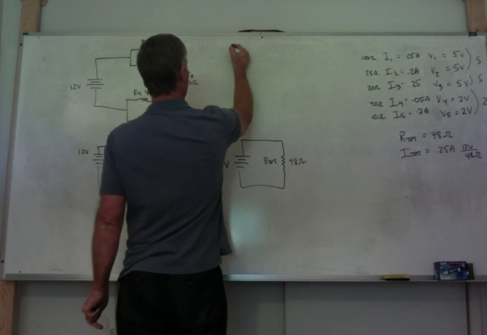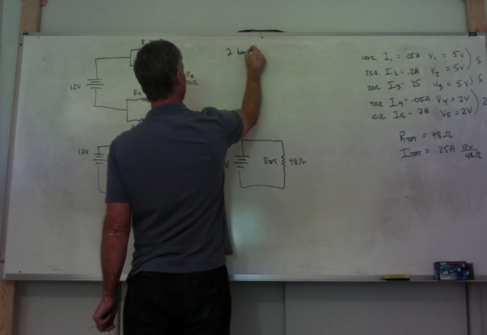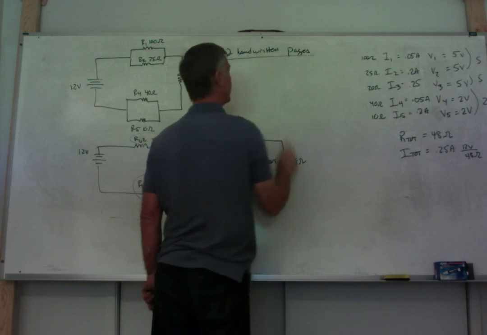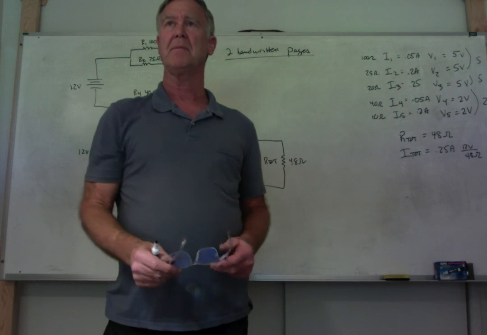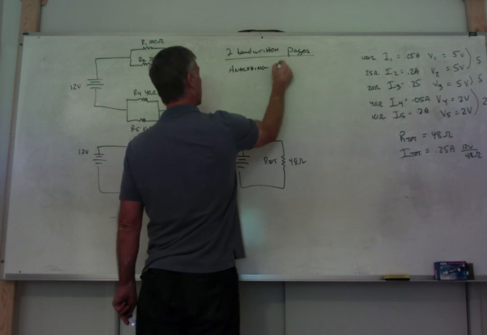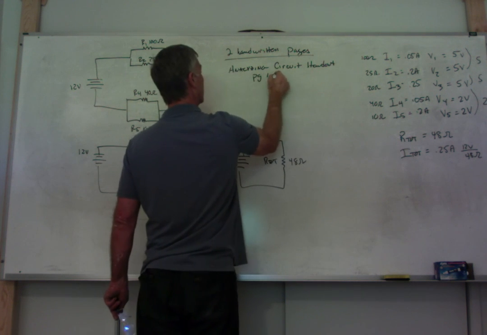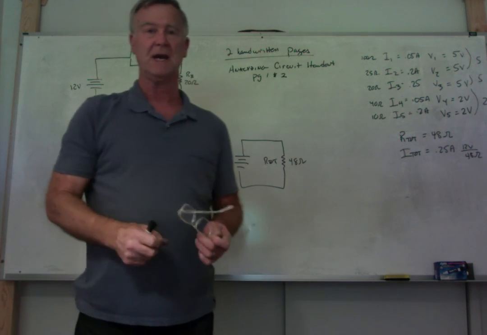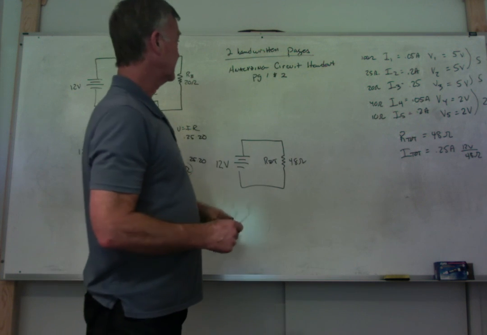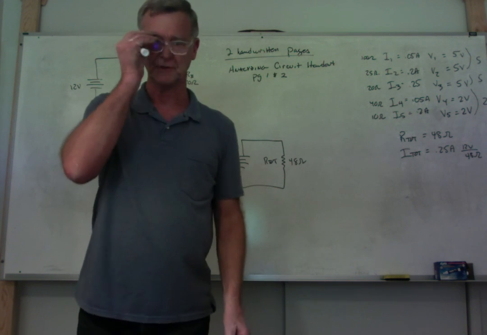I have a homework for you, but it is 2 handwritten pages. And I have copied them off, and I will put them in. I'll name them Analyzing Circuit Handout, Page 1 and Page 2. And I will get the answers up to you as well. I'll do that fairly quickly, but I will get this up and that page up, and then you can work on both of those. All right.